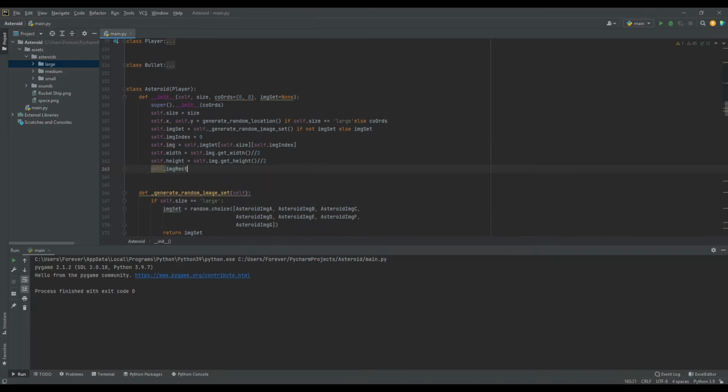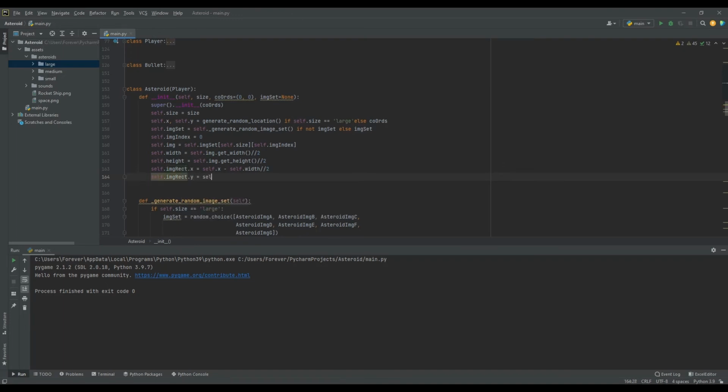self.image_rect.x is equal to self.x minus self.width divided by 2. No, it's minus. Okay, self.image_rect.y is equal to self.y minus self.height floor 2.